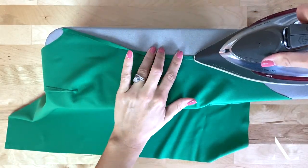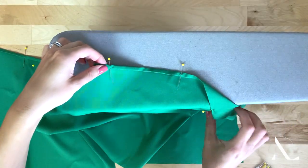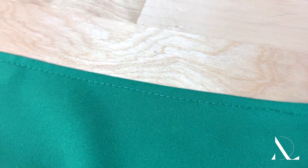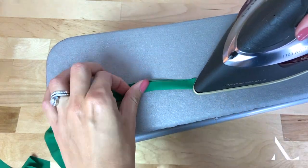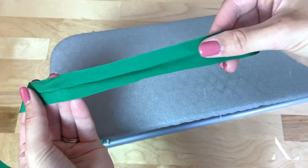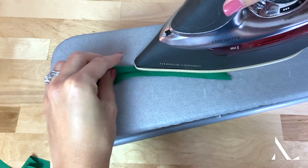Always finish the front and back neckline edges first before moving on to the spaghetti strap binding application. Start by folding the bias strip down the center with wrong sides touching and iron to crease. Next, fold each lengthwise edge in towards the binding's wrong side such that the edges meet at the center crease line. Iron both folded edges.